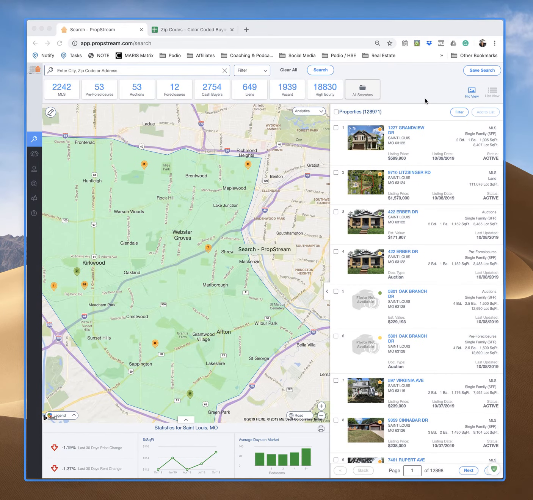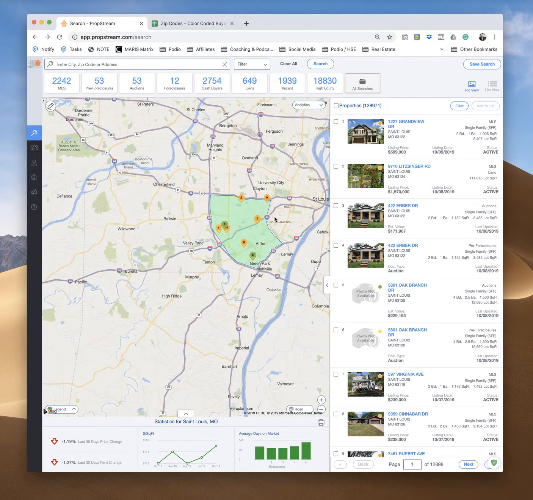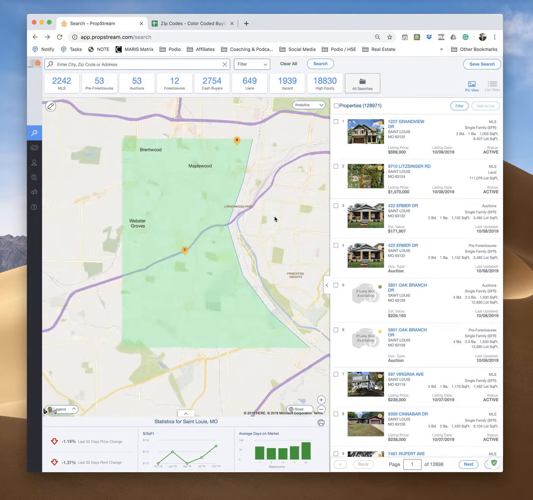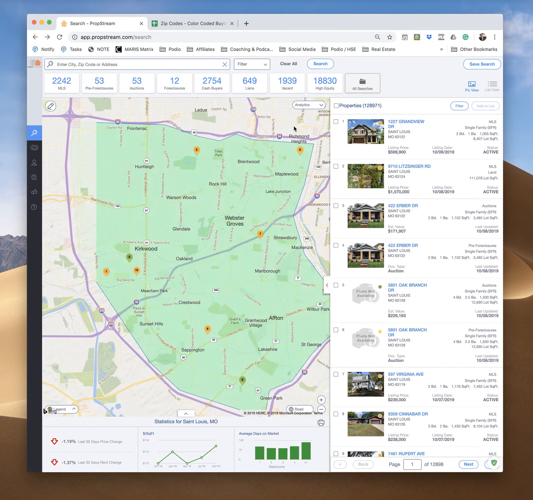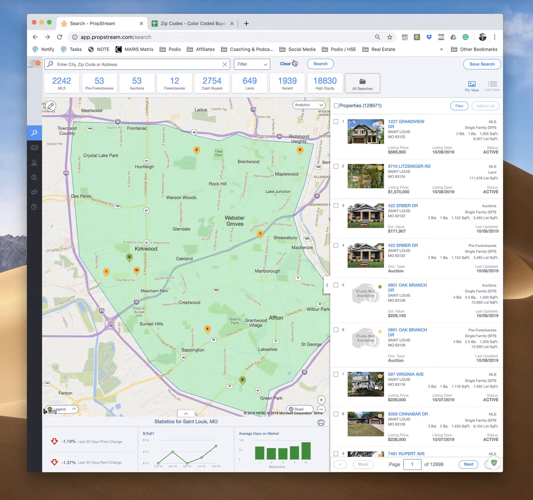All right, it loaded, and essentially, this is just awesome. So what it's done is it's basically allowed me to do a quick search from within here of all the vacants and/or all the high equities in there. Now, if I want to filter this down even more, there's a ton of different filters, but for the sake of time, and just because it doesn't really matter, these are all vacants, which are essentially all something that I'm interested in, even if they don't have a ton of equity.